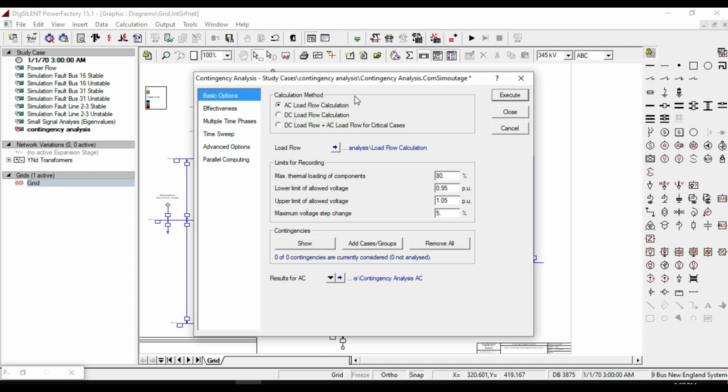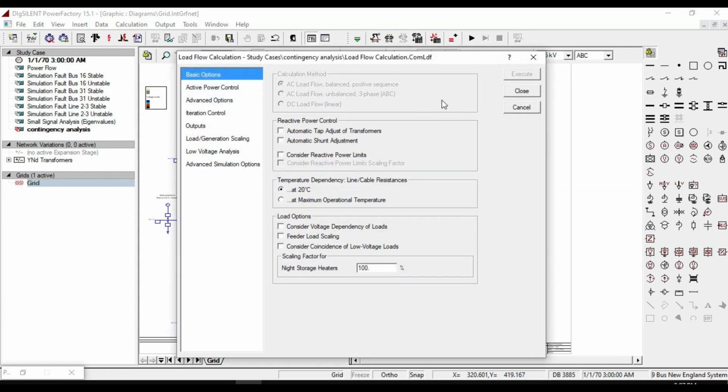The second is DC load flow calculation, which calculates active power but uses nominal voltage. The third one is the calculation for both DC and AC load flow. And this calculation method, like the first one, is useful for large network systems that contain a large number of contingencies.